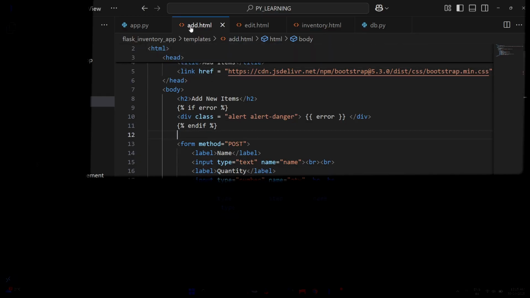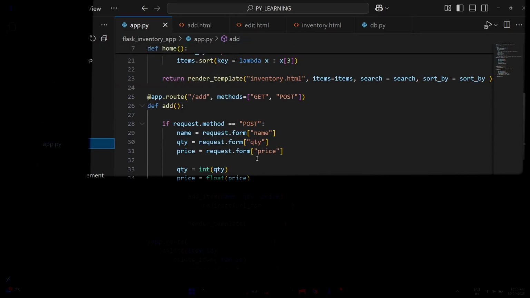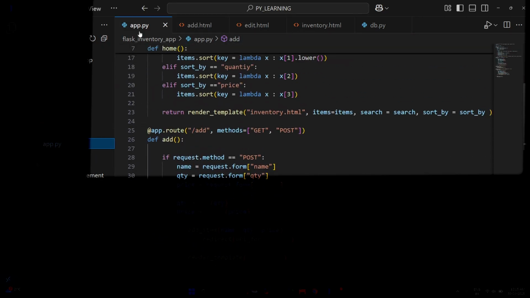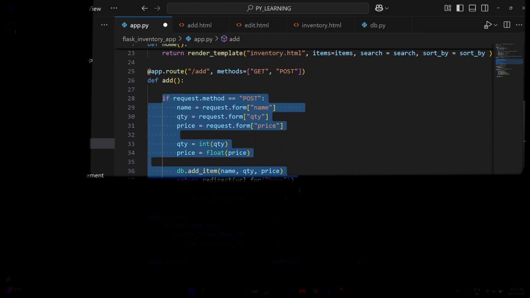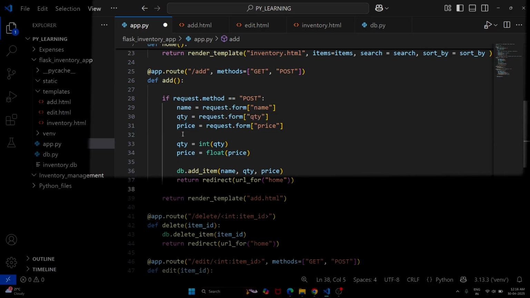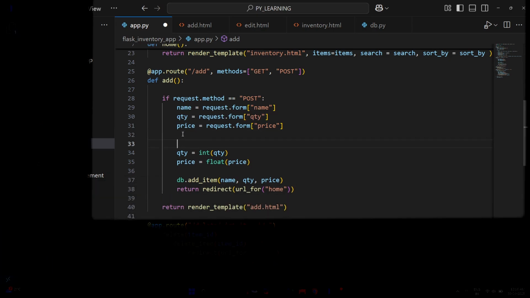All right, so we modified the add.html page. Now let's write our logic to validate the input fields in the app.py file. Since the add.html file is associated with the add function in app.py, I'm going to write my logic here to check the input fields.